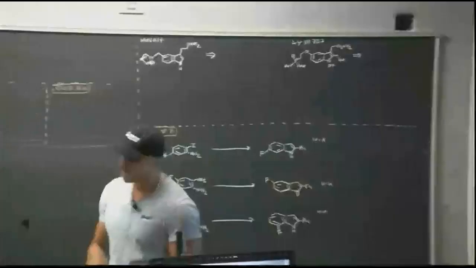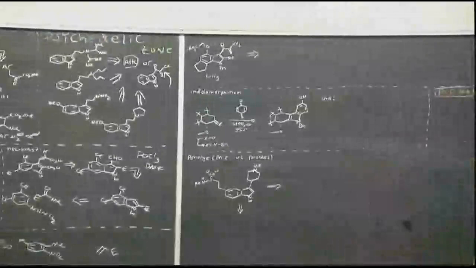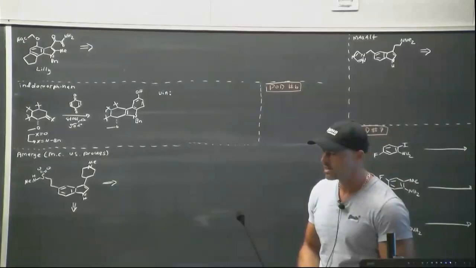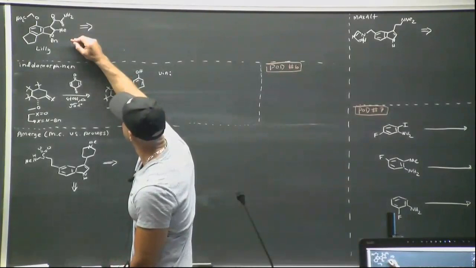What happens when you've got a fully carbocyclic, almost fully functionalized indole, like this Lilly example? This one looks like quite a beast, doesn't it? So what's the first initial disconnection that I can do to get rid of some of the most obvious functionality? Nick, any ideas? Perhaps disconnect at C3. Yeah, you can't go wrong doing that. We can also get rid of this thing here.